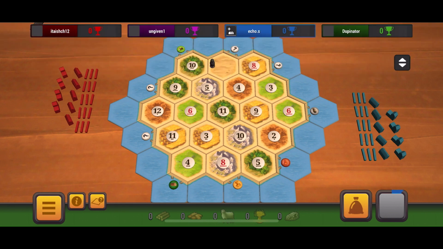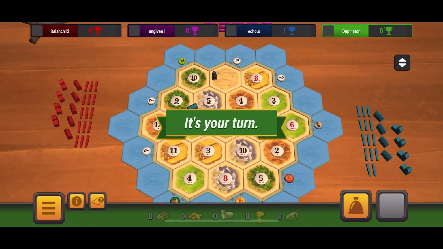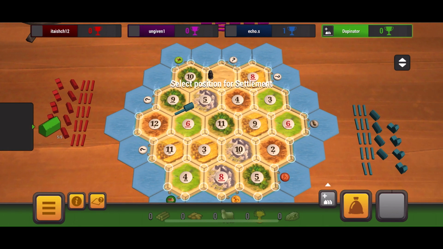So this is a very, very good board. There's a lot of options. And this one was actually a close game most of the way through. Now, blue is going to take a very good spot to start out with. This 9 wood, 5 ore, 6 sheep. All around good numbers. Very good resource diversity.